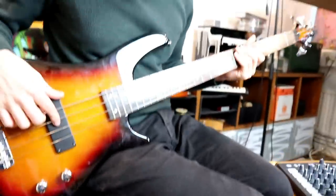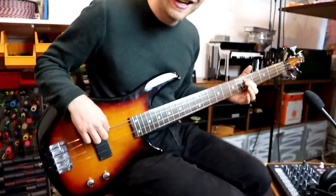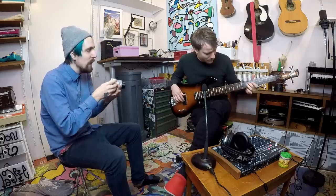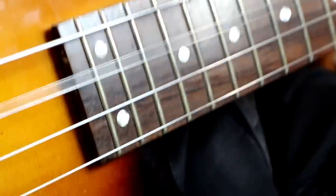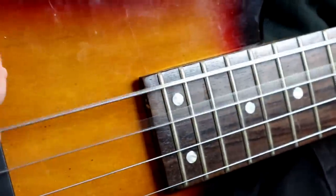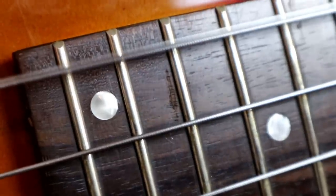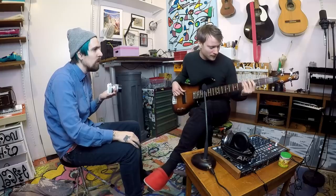No, this is cello. Aha! Cello strings. But I mean, it's really cheap cello strings, which might be a reason why it is like it is. But it's really hard to get on camera how weird they actually are. Yeah, but this is kind of similar to flat strings.